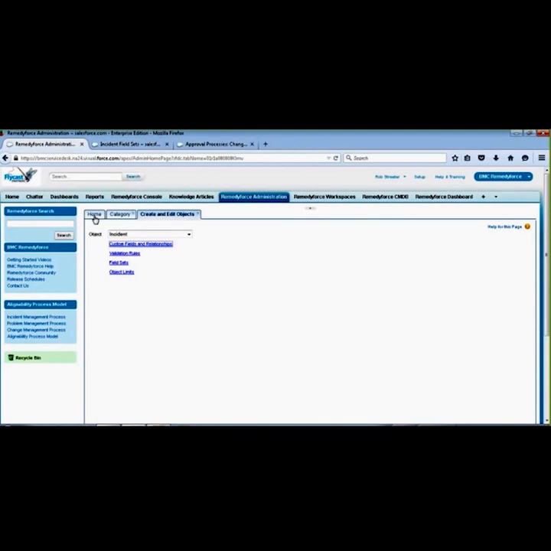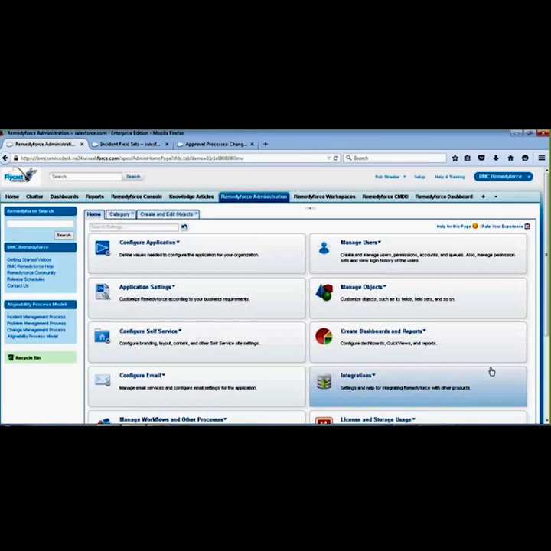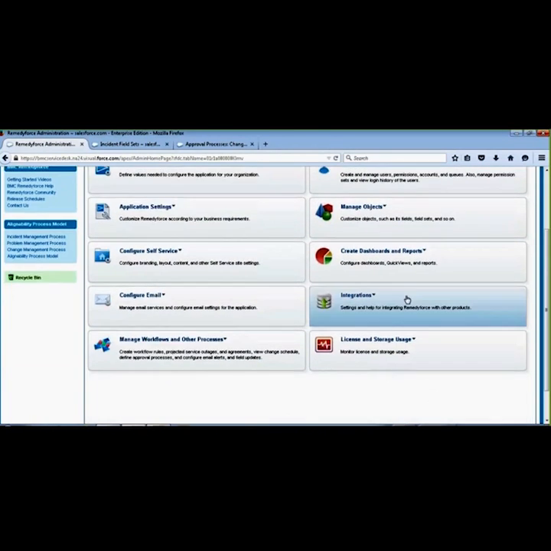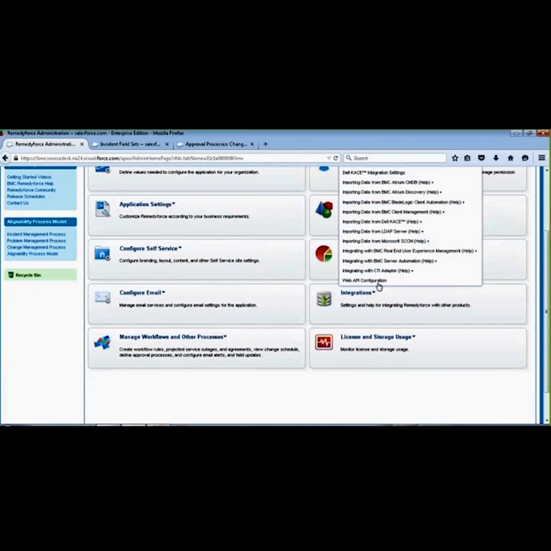Jumping back to administration quick, there's one last thing I want to touch on before we wrap things up, and that's our integrations. So when we talk about integrations, we have many out-of-the-box integrations for Remedyforce. Some of those integrations include Active Directory or LDAP integration, so we can manage your users and user profiles via that type of integration, linking to your Active Directory accounts.